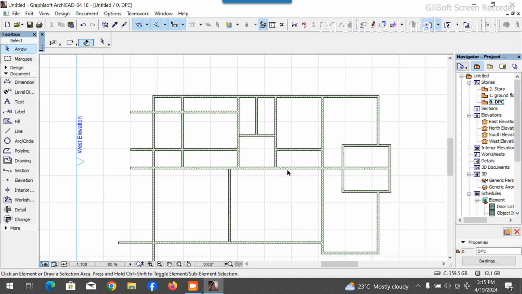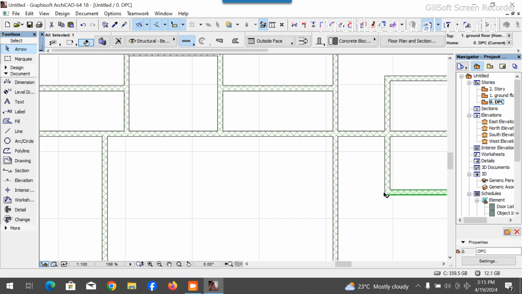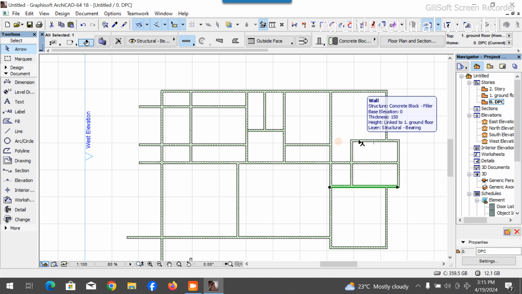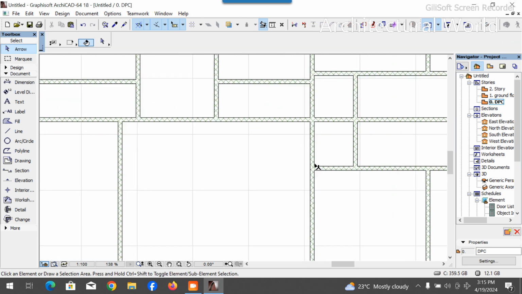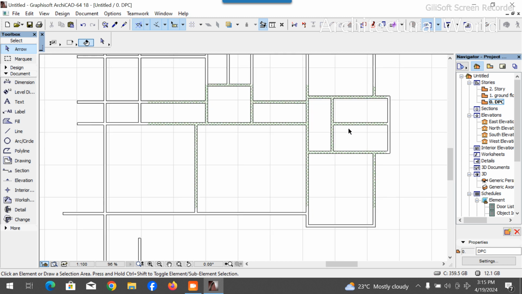So automatically we're going to have a closure here, and I think this wall should be aligned likewise to this. Then let's have a ground access to the spot.